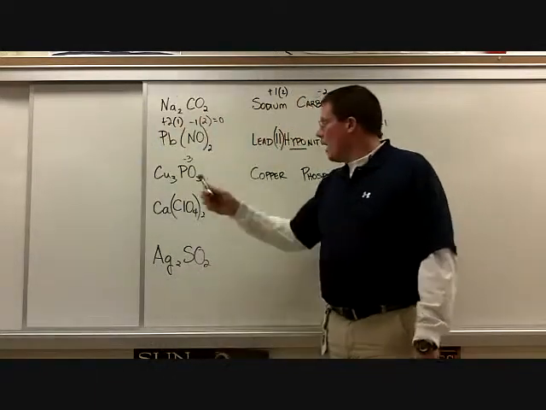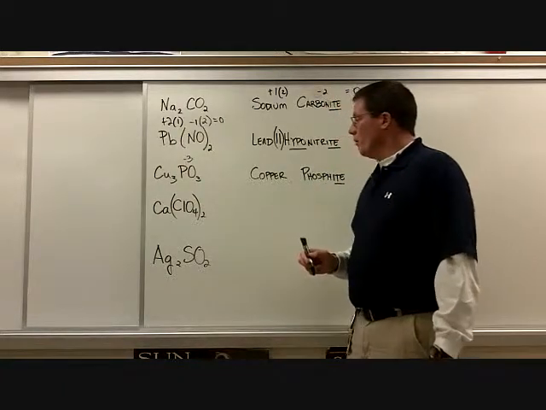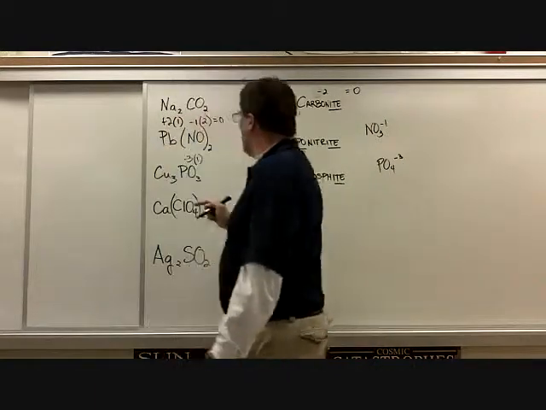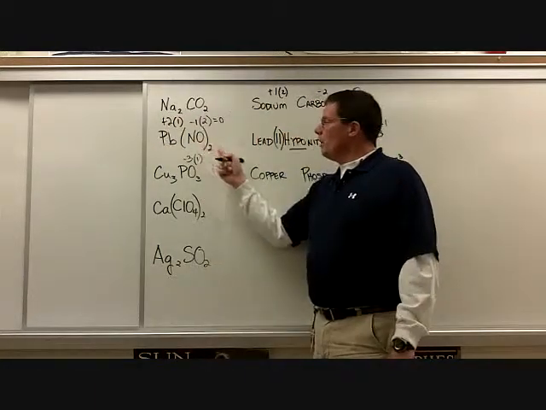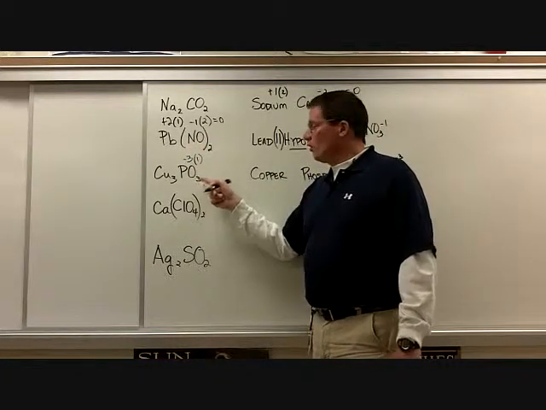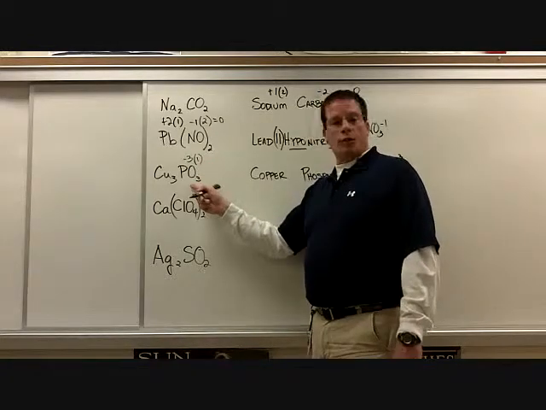Now here's my question to you. How many phosphites do I have there, or represented there in the equation? That's right, only one, because there's no parentheses. Remember back when we talked about polyatomics, if you need to represent more than one polyatomic, you use parentheses. No parentheses, that means we have only got one. So I have one phosphite and it has a -3 charge.